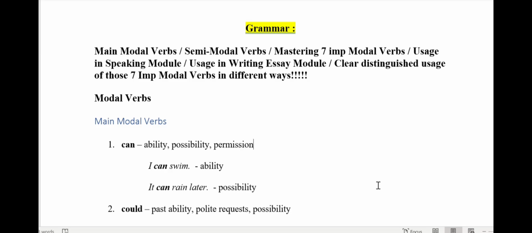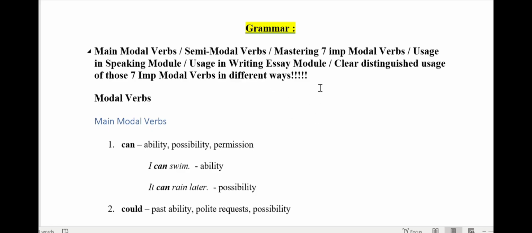Whatever our level of practice, everything remains dry without the grammar touches to it. So let's have a session on grammar now, and we discuss here the modal verbs, the main modal verbs and the semi-modal verbs. The main action verbs are different, auxiliary verbs are different, and these are the modal verbs like can, could, may, might. So what are all these and how to use them is the session of today.